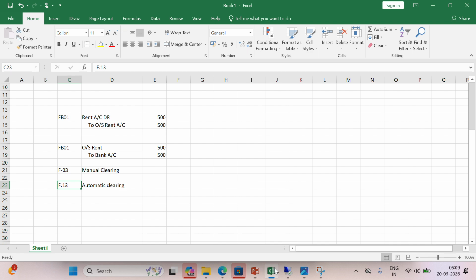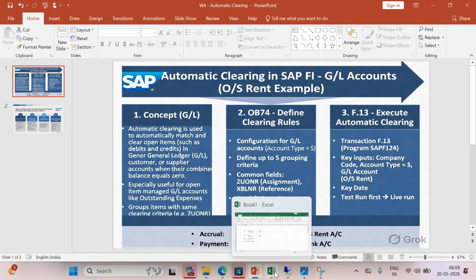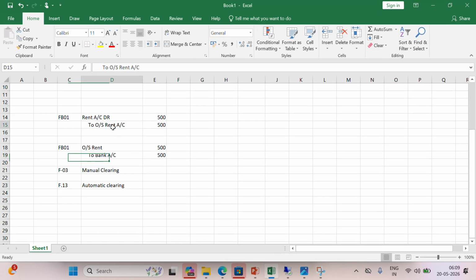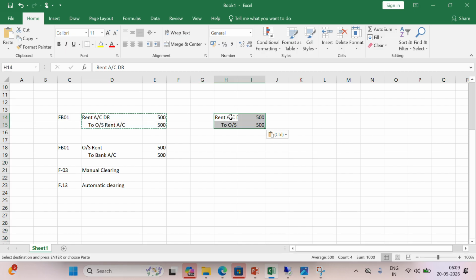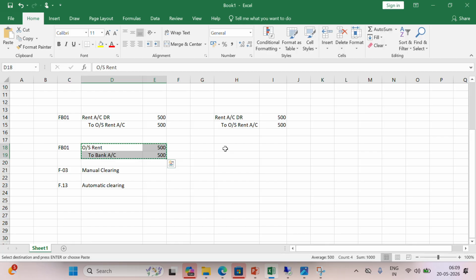I'll tell you why we need to maintain this clearing criteria. Suppose there is one outstanding rent account 500. Suppose there is one more posting with the same entries: outstanding rent to outstanding, and outstanding rent to bank.